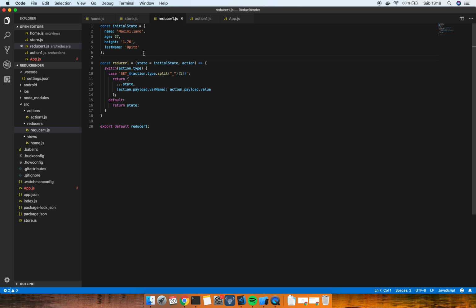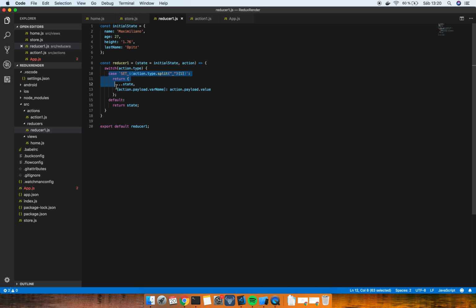And here in the reducer, I'm doing the same. Basically, if I have 20 variables, I would have to create 20 cases, one case for each variable, and this is not really clean when we are creating big apps.